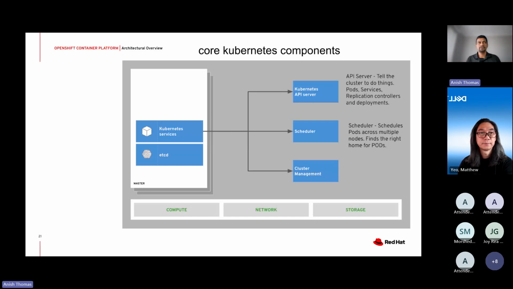This is the service which interacts with all the other components, essentially handshaking between different components. It is also the service that tells the cluster to do things, interacting with the different controllers, deployment controllers, etc. Then we have cluster management, which manages the health of the cluster, whether it is the replication, the worker nodes, the services, etc. It manages all of that.